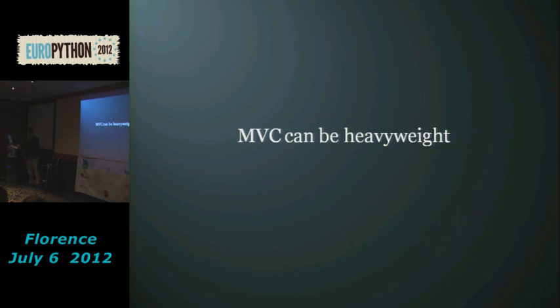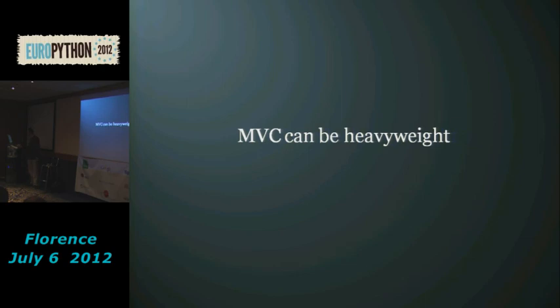But it can be quite heavyweight. You've got to separately implement your model class, which contains your data. You've then got to implement your view, which constructs all the elements that present the data visually. Sometimes you'll implement the controller separately, which takes the user input and feeds back to alter the model. And it can be quite a lot of work. Have any of you found in your experience that you would really like to produce something visual, but then you don't bother because it's too much work to write all the MVC? Have any of you found that?